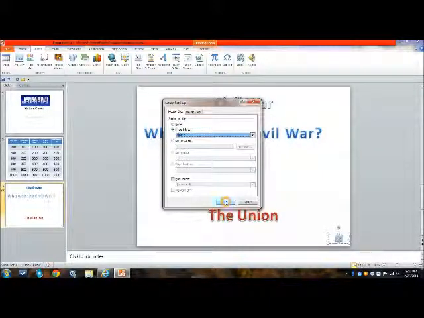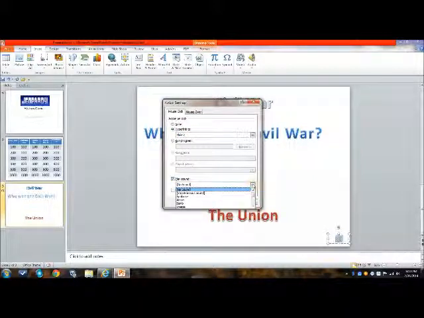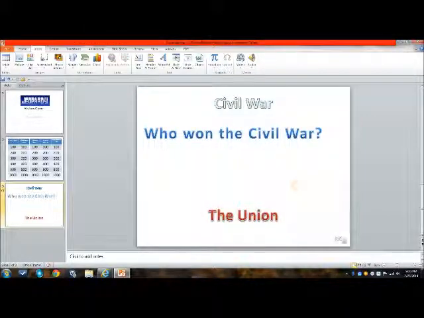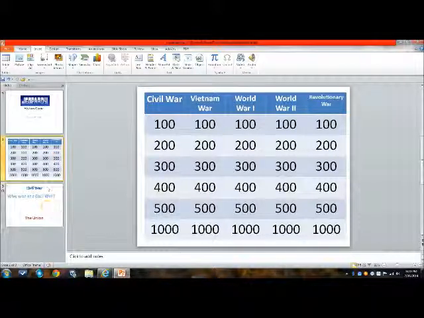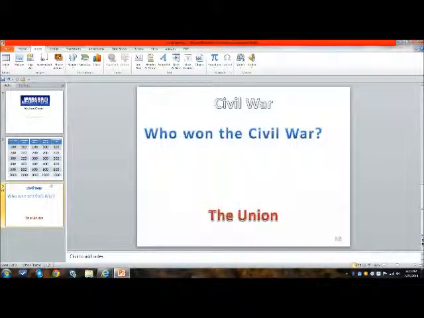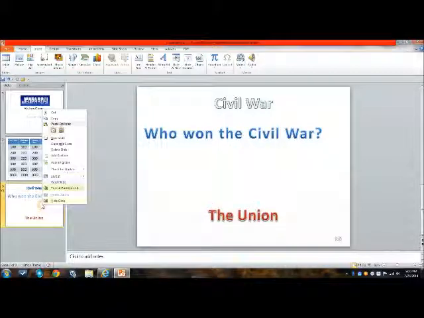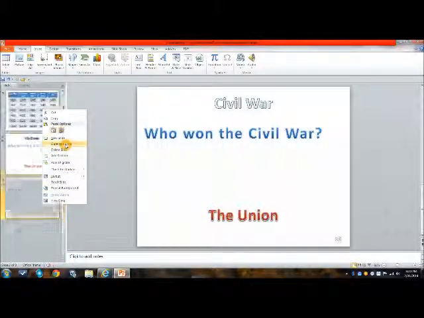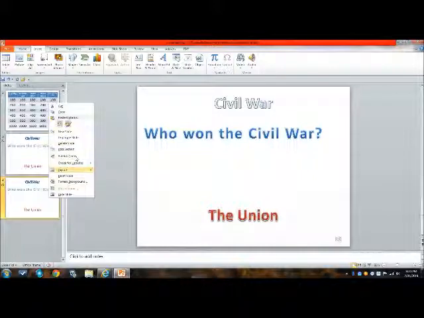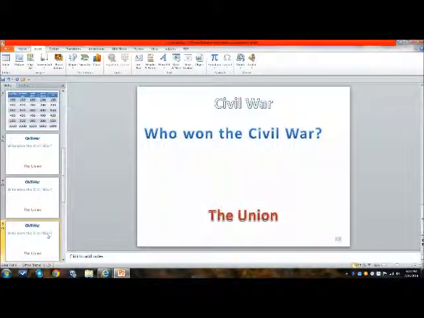And then I could actually play a sound every time I do it, so I know that it works. So then I press OK. Right now you don't see it, but whenever your mouse goes over it, it's going to change color, and when you click it, it'll take you back to this screen. So now that that's been done, what I could do is take this page and duplicate it.